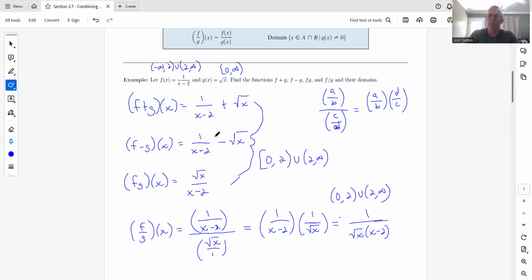Okay, so again, it doesn't get any more complicated than that. Well, it might get a little bit more complicated than that, but the process is the same. Any complexity that's added would just be adding algebra. So you just have a more complex thing to simplify, but the idea is the same. Whatever f of x is, whatever g of x is, combine them in whatever operation we're looking at. So nothing too hard. We'll look at compositions in the next video, and that gets maybe a little bit trickier, but we'll see.